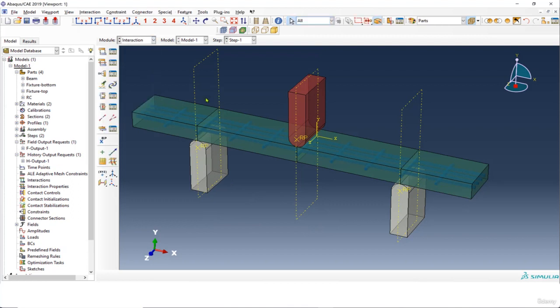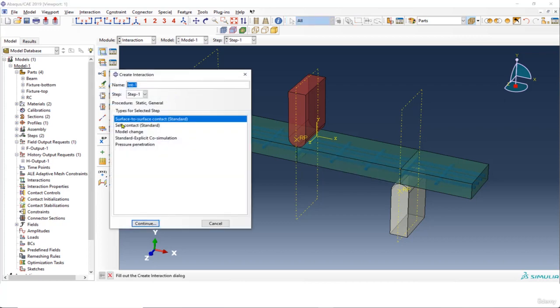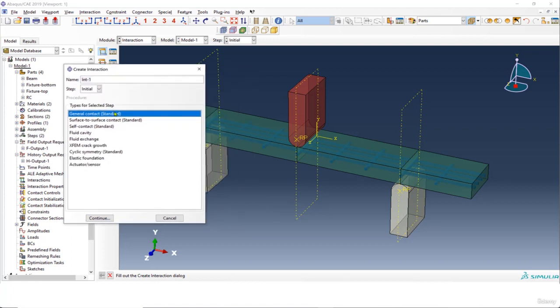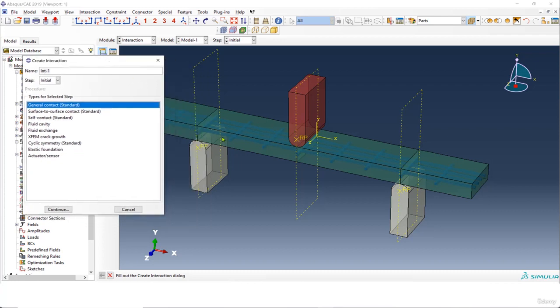There are different ways of defining a contact between a fixture and the beam. The first one is defining a surface-surface contact, and the second one is a general contact. Basically, once you define a general contact, Abaqus will define a contact between anything that you assemble.